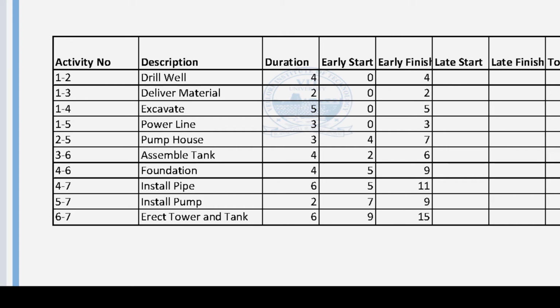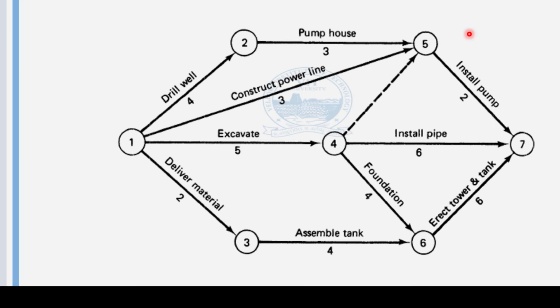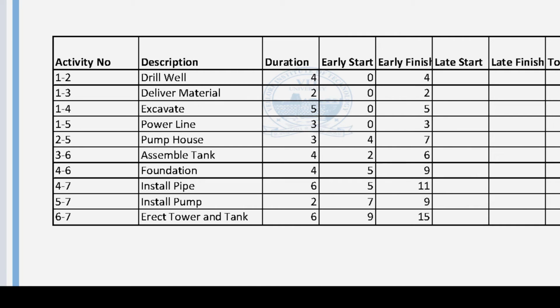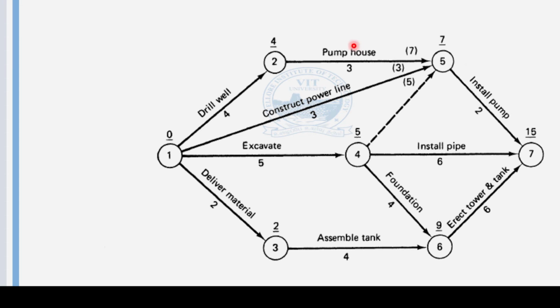Okay, so this is the forward pass which we have, and one of your friends rightly pointed out, if there is a constraint, this installation of pump cannot start before excavation is complete. So for that we are giving this dummy, but that constraint we have not shown, okay. But I want to also just verify by myself before I come and tell you, okay. So we have finished the forward pass. Once you get the forward pass done, you get the early times, okay.